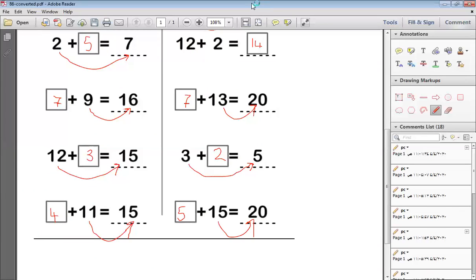Okay, I think it is easy for you. You will count from the smaller number to the bigger one if you have a missing number and he already gives you the total. If he did not give you the total, then you will do it normally as we did, the bigger number in your mind and the smaller number on your hands and start counting on. Okay?